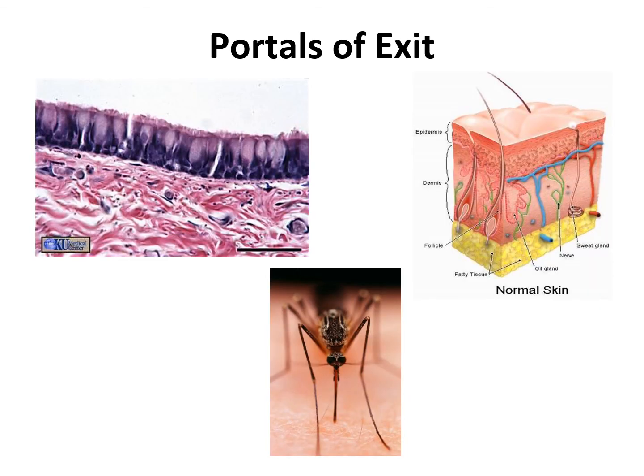The last part of the story of the microbe causing disease in an individual is the portal of exit. So the microbe comes from a reservoir, gets transmitted to a person, enters through a portal of entry, and then the microbe wants to leave the person. The microbe needs to infect other hosts in order to propagate itself. Again, the portals of exit are the same as the portals of entry. So mucous membranes with respiratory system is the most common, then gastrointestinal, then urogenital, then you have the skin, and the least common would be the parenteral route with the blood.